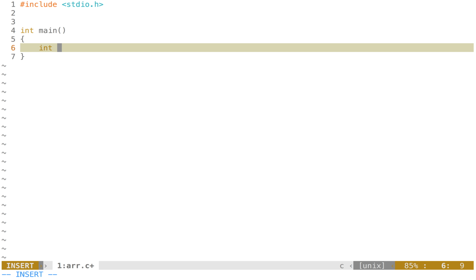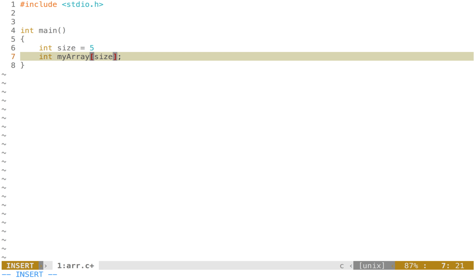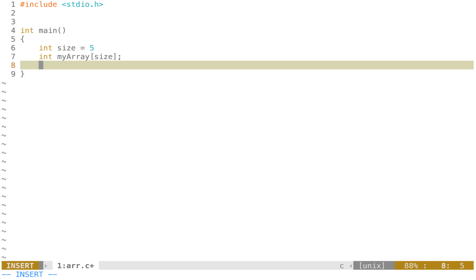So let's say I have an integer array with 5 positions. That's a good number. So just to keep things straight, I will say size equals 5, and then I will use size for my size instead.